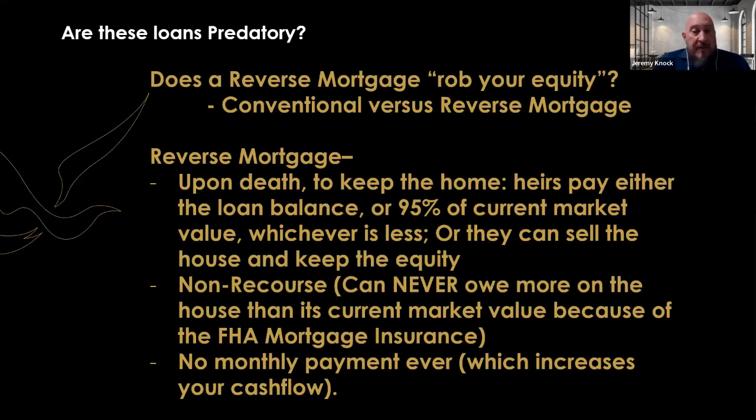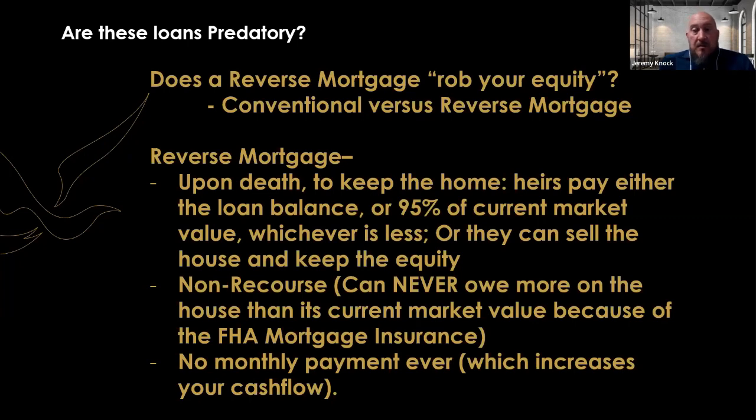So what I mean by 95% of the current market value. Let's say you've got that scenario. You've got a loan that's $500,000 and all of a sudden the house is worth $300,000. And then the last person on the loan passes away. The heirs can still inherit that house. It's technically still theirs to inherit. It's not the bank's. It doesn't become the bank's. Instead, what the heirs can do is go get an appraisal, and then at that appraisal value, they would pay off 95% of that day's market value.